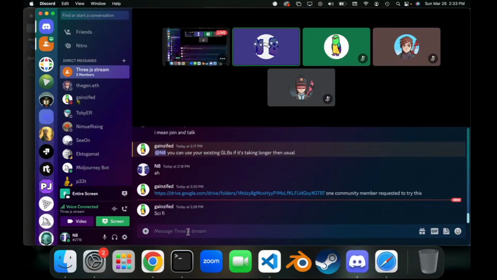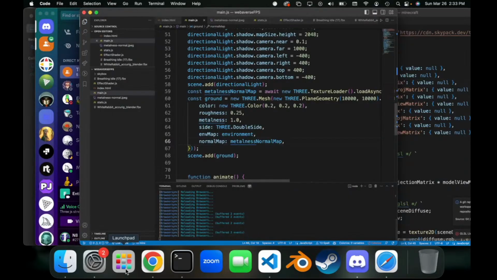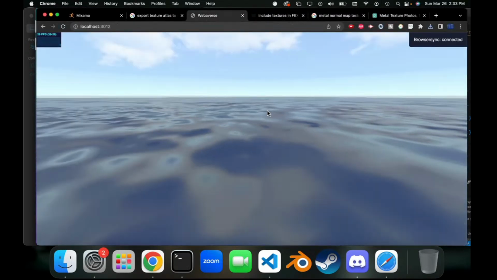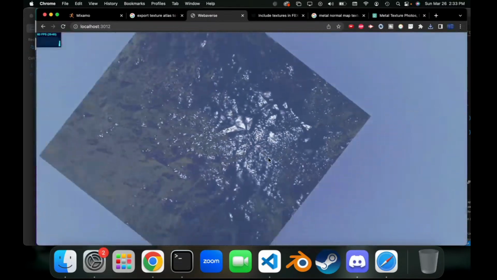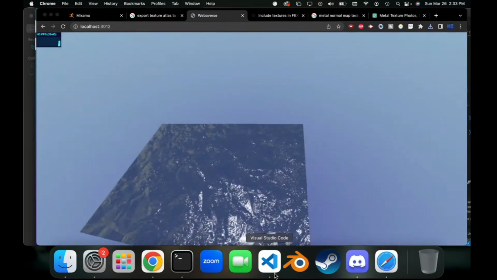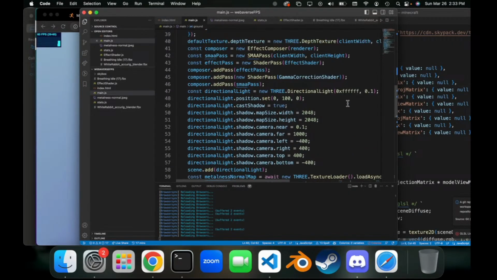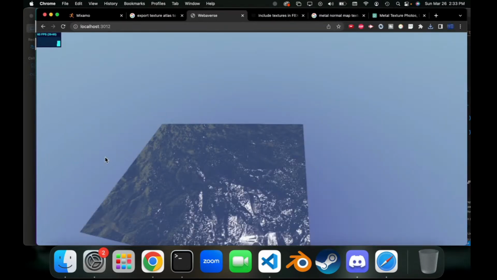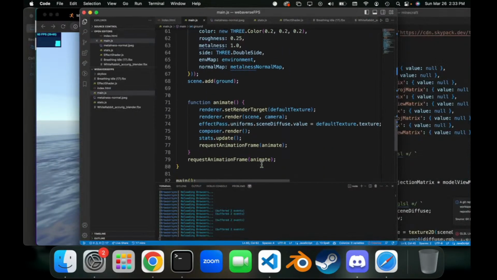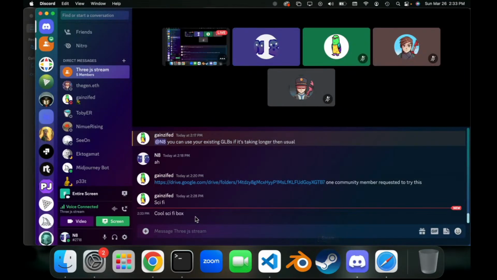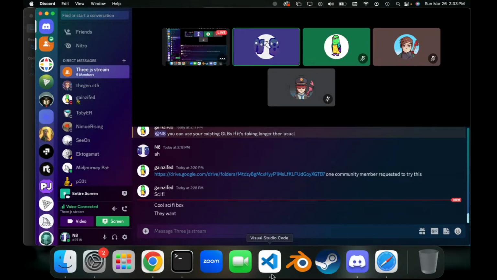Does chat have a preference between Jeremy or cool sci-fi boxes as our first thing? Okay, that's way too big. It looks pretty good, you have to admit, but way too big. So yeah. The good news is this gives us a sense of scale. So what we're going to do is, all right, they want the cool sci-fi box.